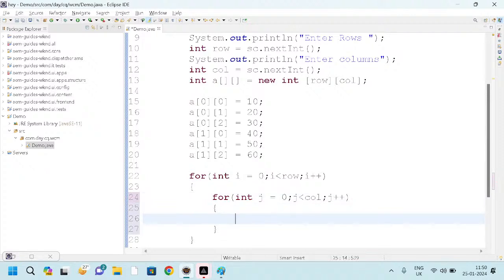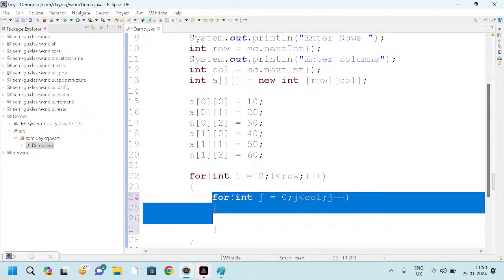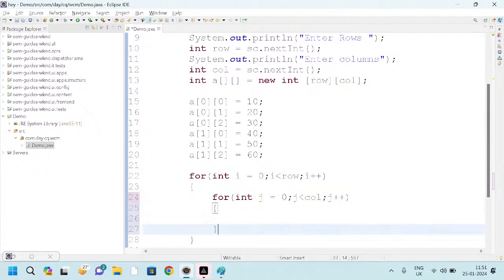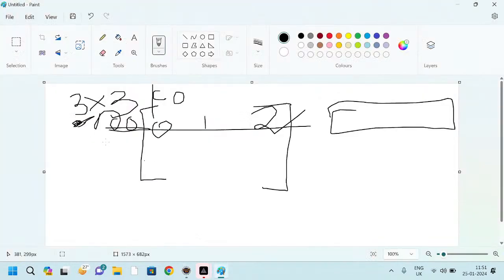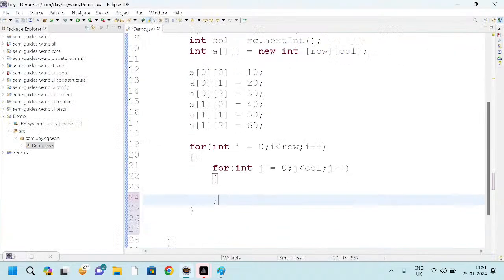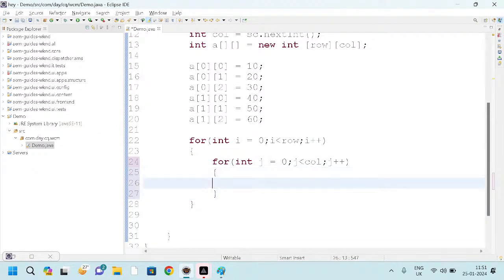See, now in this case it has taken row 0 and after that it will iterate all the columns. So from row 0 it will iterate all the columns. It may be 0, 1, 2, 3, 4, everything. Got it? Now we simply want to print the data.